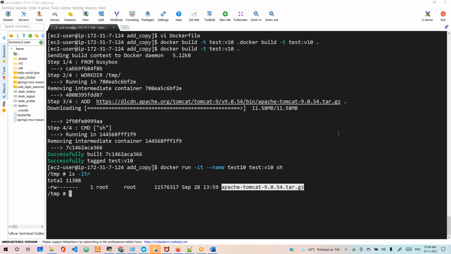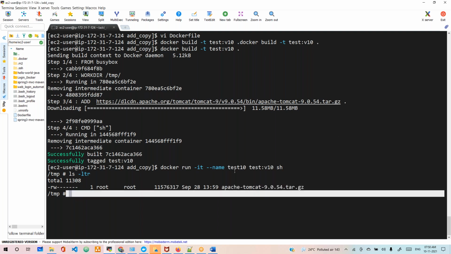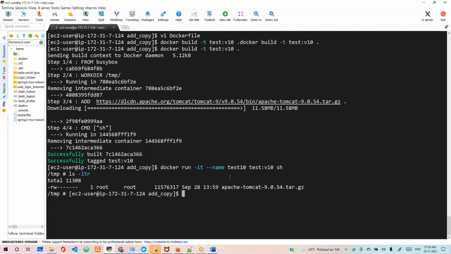When you use a tar file from your local machine, ADD will do three jobs. But when you download a tar file from the internet, it will do only one job. Is it clear, guys? In this scenario, instead of ADD we can use curl or wget, that's also fine. But the good option is to use the curl command instead of ADD. Most people say don't use ADD when downloading files from the internet; use curl, which is more secure. Okay, clear? That was a good session.